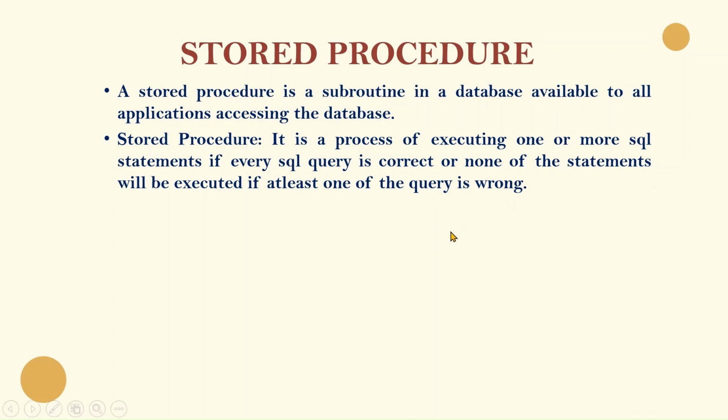Now, where do we use this stored procedure? I'll give an example here. Suppose there are 2 account holders, account A and account B, and each is holding a minimum balance of 5,000, both 5,000 for A and 5,000 for B. Now I want to transfer 1,000 rupees from A to B. When I transfer from A, the 5,000 which was the prior balance should become 4,000, because 5,000 minus 1,000.